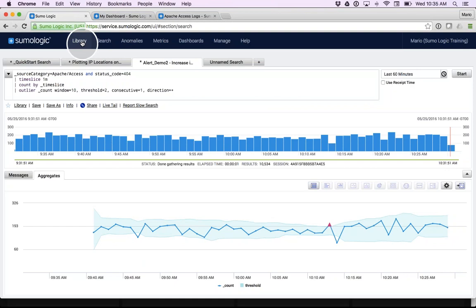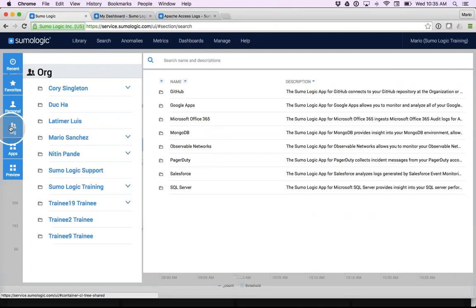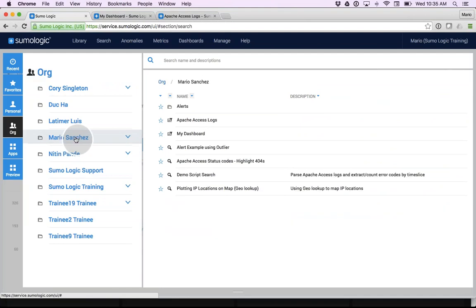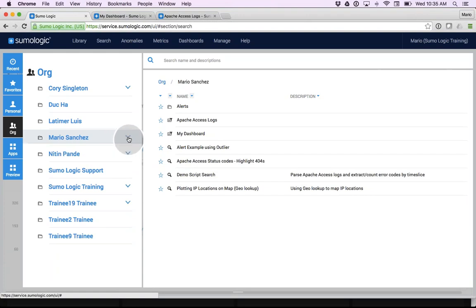So to complete the story of sharing dashboards, one of the things that you can do in your library is go to your entire org. When you go to the entire org, you can see everybody in your organization who has shared content. In my case, I shared content under Mario. So if I go under Mario, I can see everything that Mario has shared. And all these are dashboards or data that Mario has shared out there. And if you notice, Mario hasn't shared that particular training folder, so therefore my data doesn't show up.